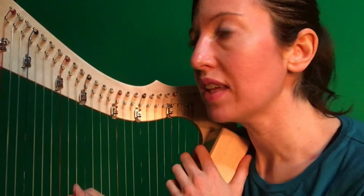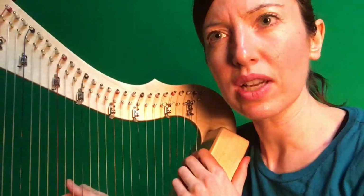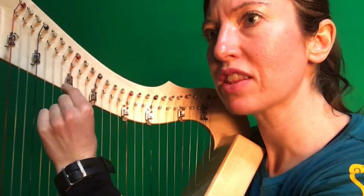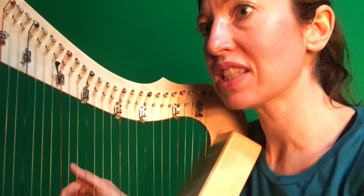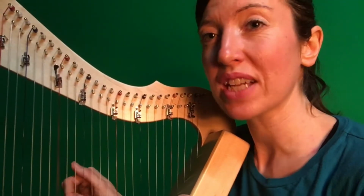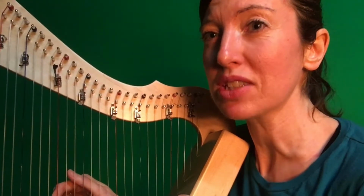This red string is a C. I'm going to pluck that C, and it sounds so like a C. But then I'm going to put up the lever at the top of it, and I pluck the same string and it sounds like this, C sharp. Oh my god, hear the way that it just raised a semitone. That's a posh word for half a step in musical terms.